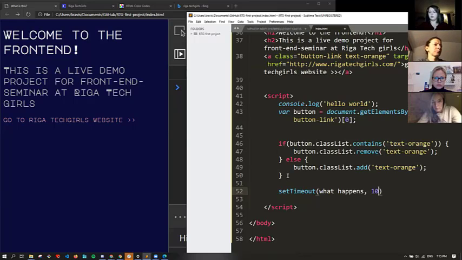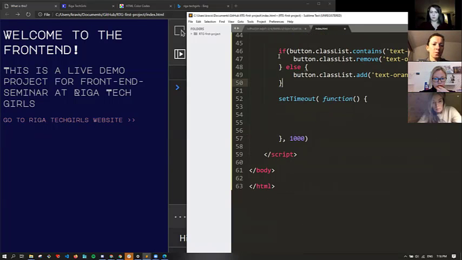Let's see, after 1 second, I want something to happen. But as we see, we have a lot of logic here that isn't something you can easily put here and divide with a comma. Then I will create a function. And this lets me input a lot of things there.